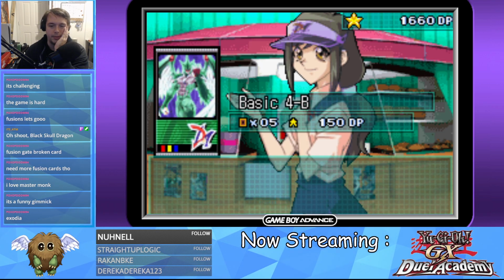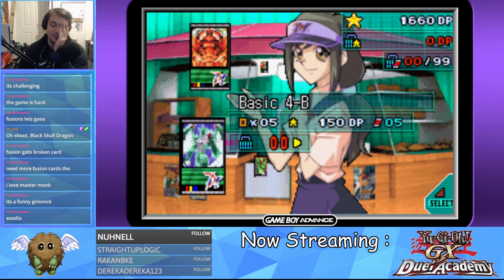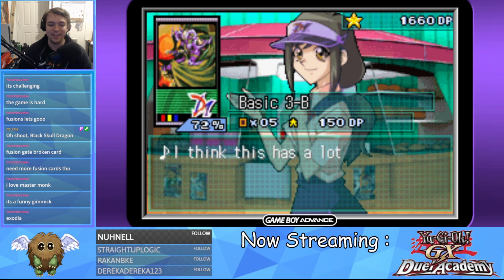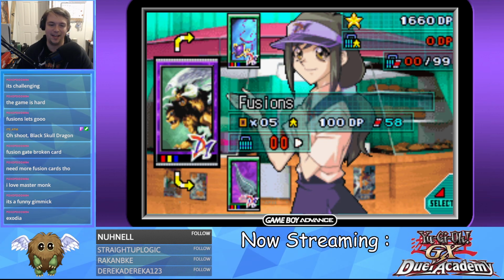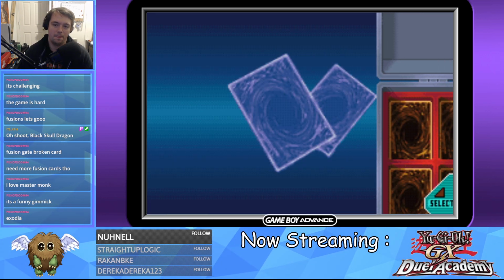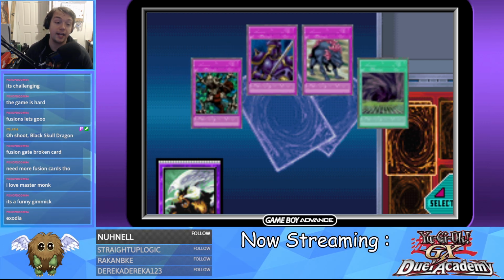What's the description of 4B? A lot of helpful cards. Oh my god, this has a lot of helpful cards. Damn. Oh wait, actually, all the cards have helpful cards. Okay, that's fine. We'll get some more fusion stuff. I mean, I'd hope they would help. Fusion Gate again, that's good.